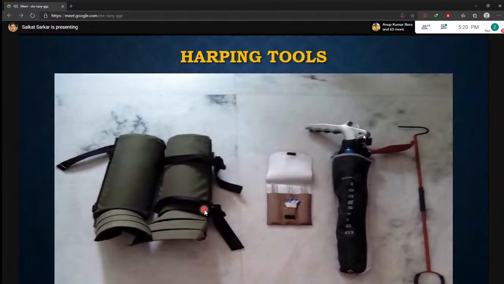Now, coming to the identification, when I say we identify snakes, these are the basic tools that we use to identify the snakes that we handle. This is a leg guard that keeps me alive when I deal with venomous snakes. This is effectively bite proof, and these are sexing probes.